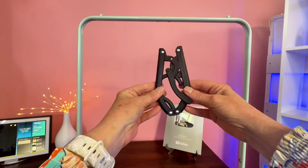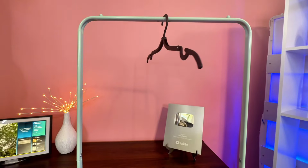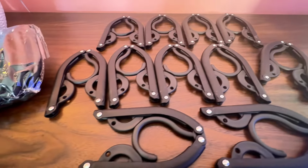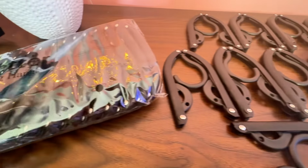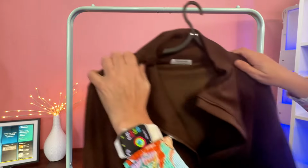I used to see these, people recommending them all the time, and I scoffed at them. And now I'm thinking they're actually really cool because they're multi-use. First of all, if you end up with a shortage of hangers in your hotel room or on your cruise, you're totally fine. Second, they are totally foldable. If I had known how small and compact these were before, I would have bought them sooner. They also have anti-slip features, so when you're hanging stuff up on there, they're not going to slide off. I think these are amazing.